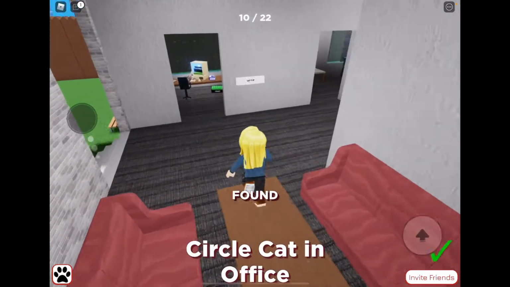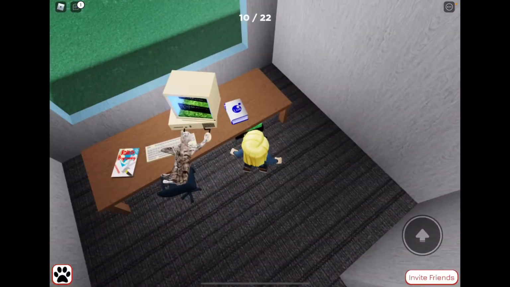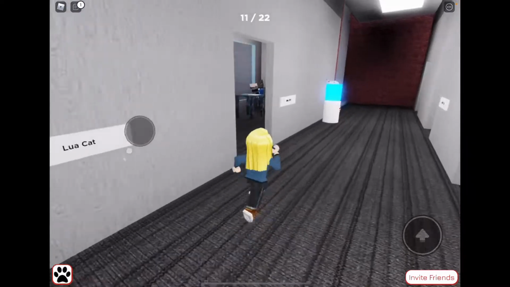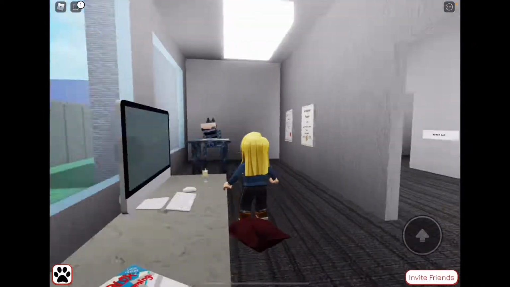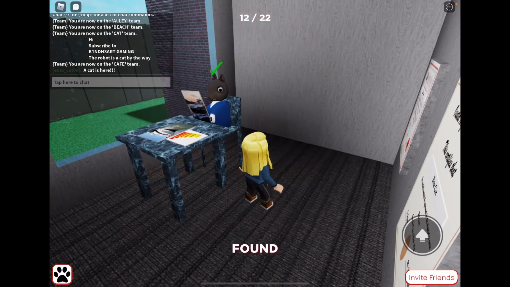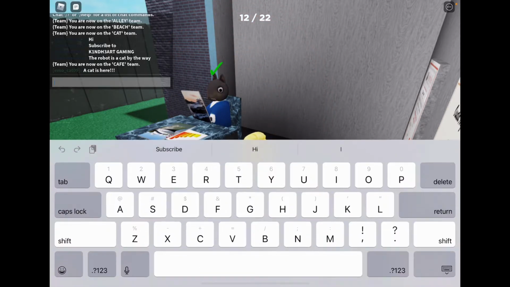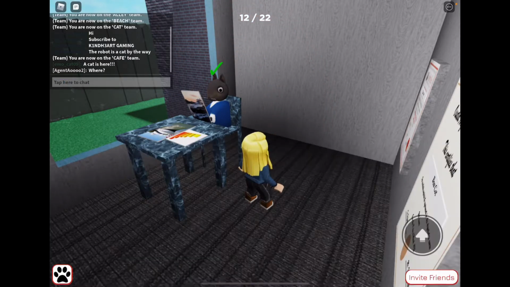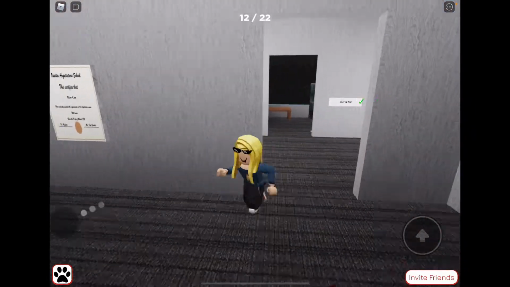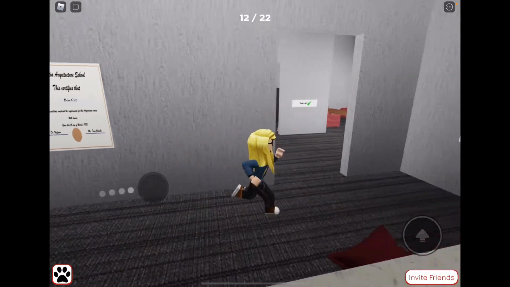Circle cat in office. I think this might be fun for me. It's cute. Yeah, it's really cute. You found Lua cat. Lua cat. Aww, fine with that name. Yeah, it's really cute. You found boss cat. The cat is here. The cat is here? Wait. Where? Where's the cat? It's funny because the eyeballs are the same. Wait, what is this? Boss cat.